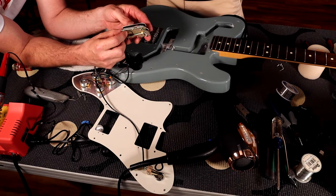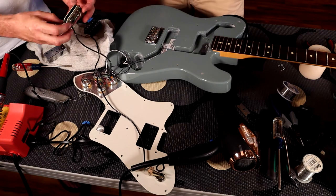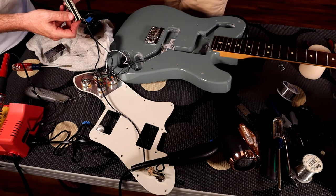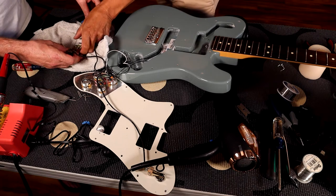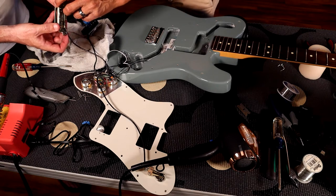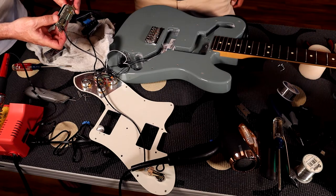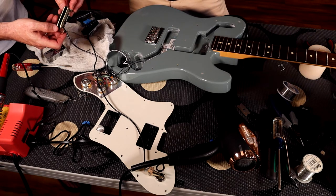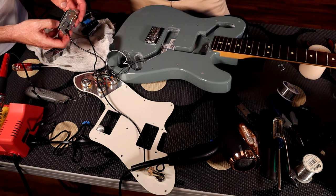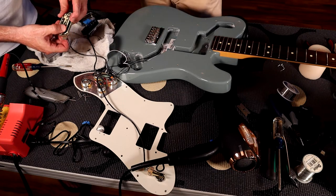Oh, well, we'll edit that out. Well, I'm getting some new pickups anyway. That sucks, though. Well, just curiosity, just looking. You can see some down here, right? But I don't think you did that. I guess we can always stick it back in there and just see what happens. Maybe they'll make it sound really special. Who knew?